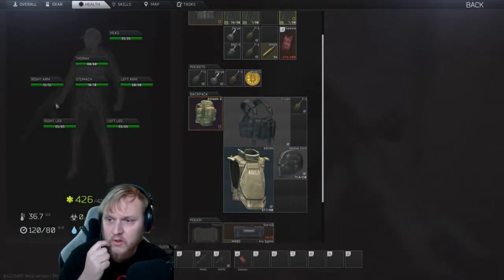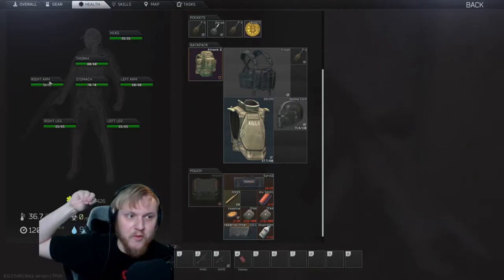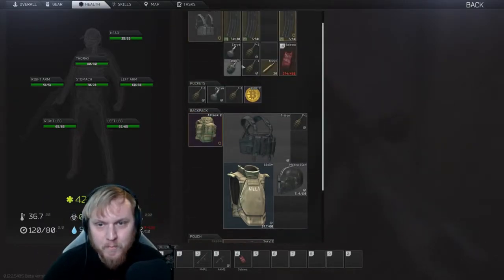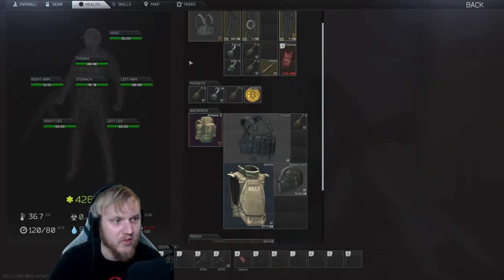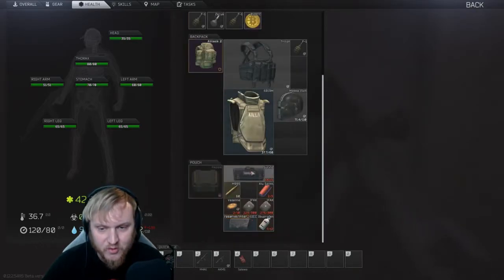Okay, let me check this out. Whoa! Yo, the Serve 12 kit brought my arm up to 51. A CMS kit only brings it to like 24. That's like a freaking ginormous difference. I kind of feel stupid using a CMS kit for the past 3 months instead of a Serve 12. Although it does take more slots, like space.